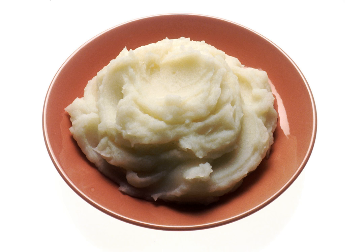Mashed potato, or mashed potatoes in American English and Canadian English, colloquially known as mash, is a dish prepared by mashing boiled, peeled potatoes. Milk, butter and garlic are frequently used in preparation, and it is frequently whipped at the end. The dish is usually a side dish to meat and or vegetables. The closely related smashed potatoes dish is made with unskinned potatoes and is hand mashed and not whipped.